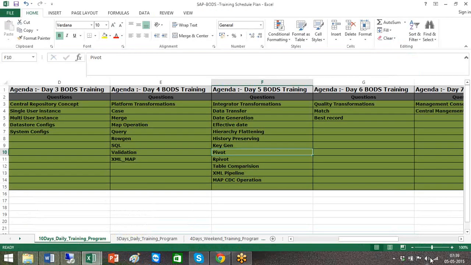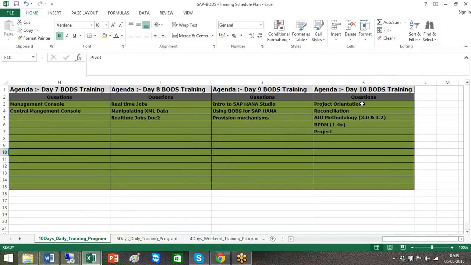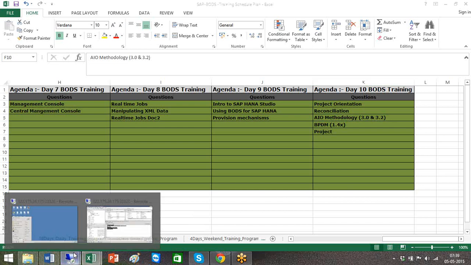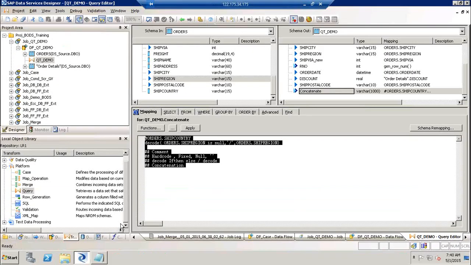So we will be splitting the job into different phases, right? The project methodologies. I'll be calling the first one scoping, the second one is deduplication, third one is preload validation, fourth one is enrichment, fifth one is post-load validation, and sixth one is loading phase. I split my single job into different phases so that if something goes wrong, I can easily go and say, hey, this is where it went wrong. So I can directly go to that particular segment of the job. These are the best practices which we'll be talking about once we learn the tool.